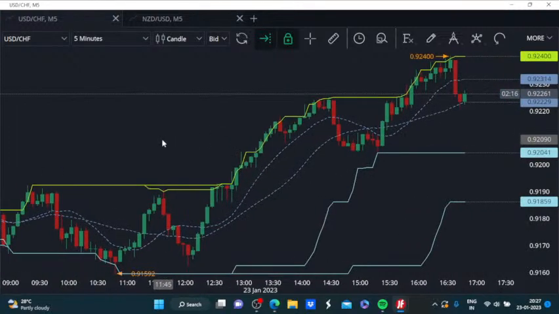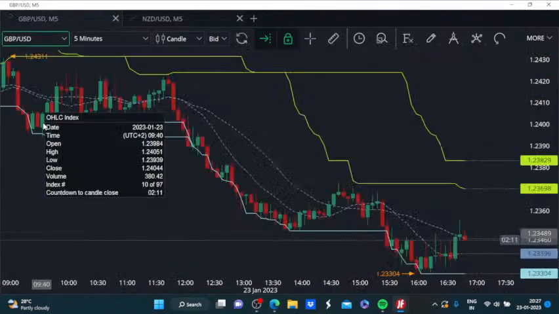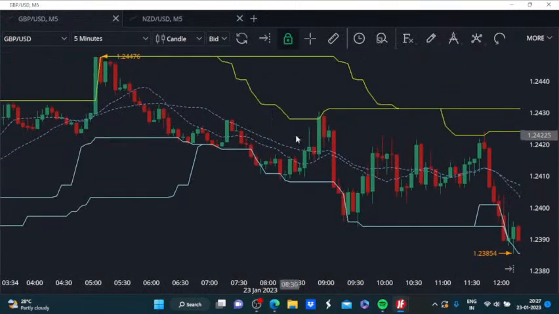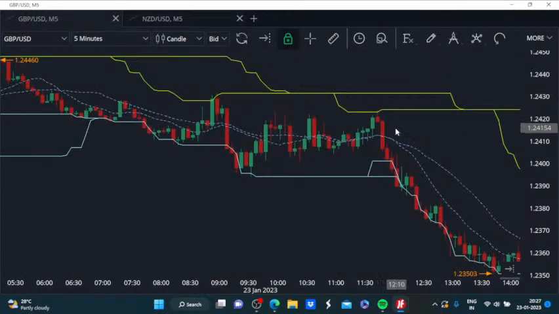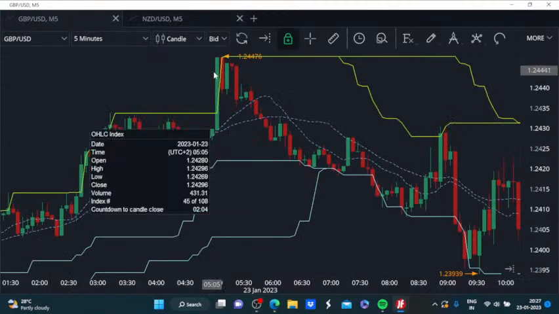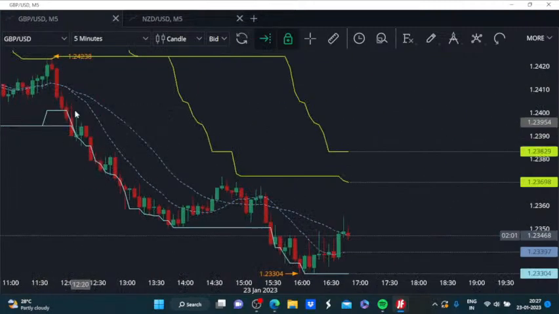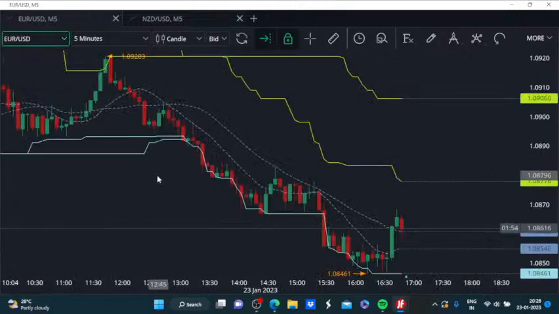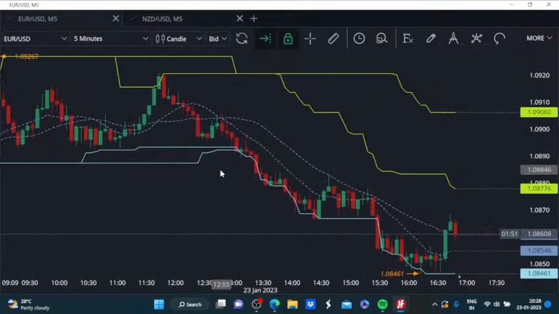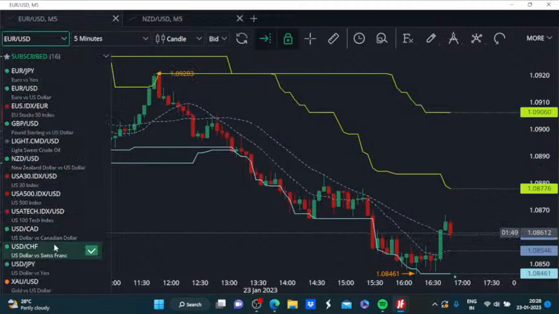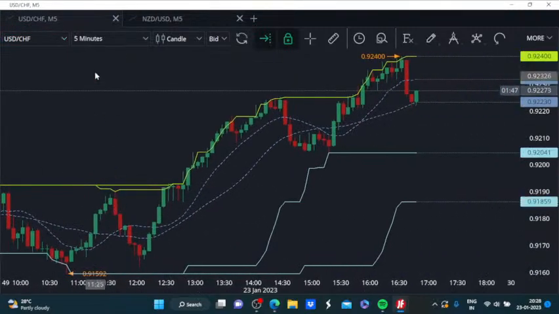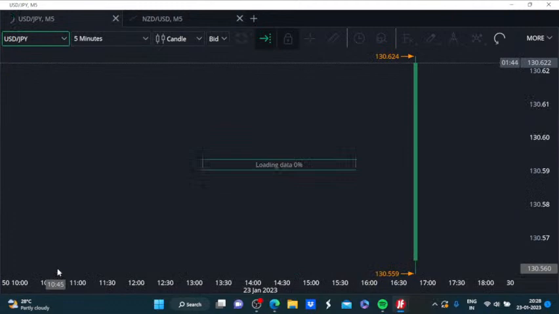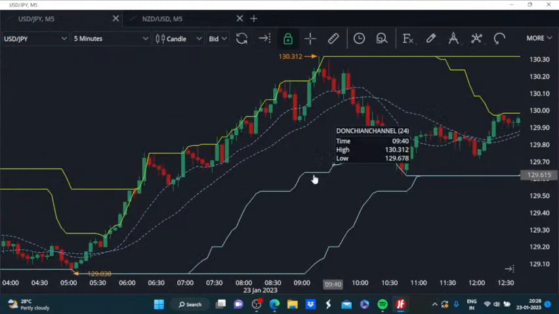Simply, I think we will have to go with the timeline of the event, and in that context, the GBP seems to be much more bearish, and it didn't really make any new 4-hourly swing high after this prior high formed at 5 GMT. So we still have the GBP as the most bearish currency against the dollar in today's session, followed by euro, and then after that is going to come the CHF, and we have to also consider JPY.